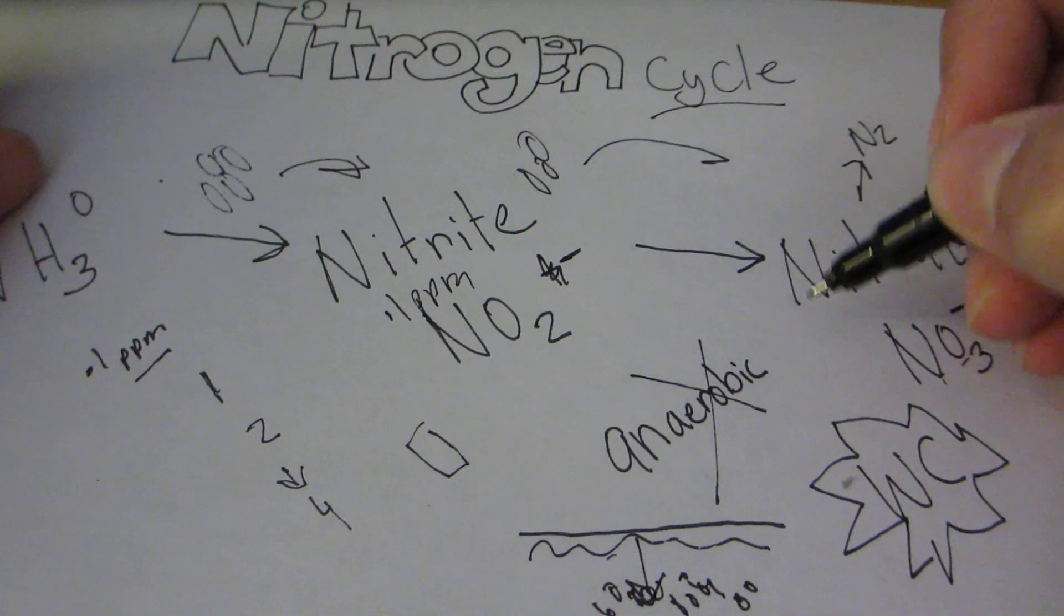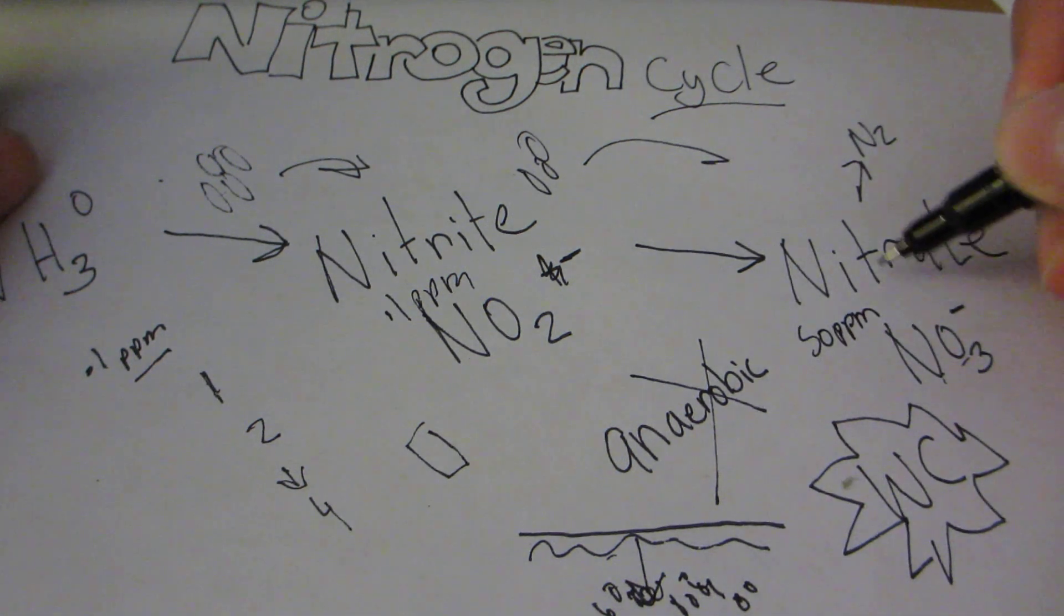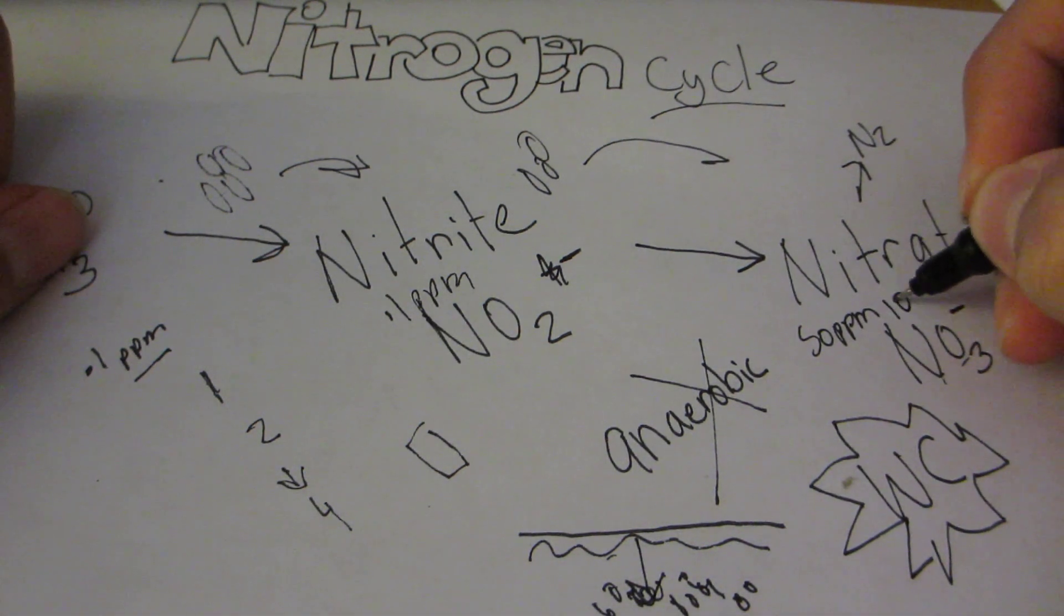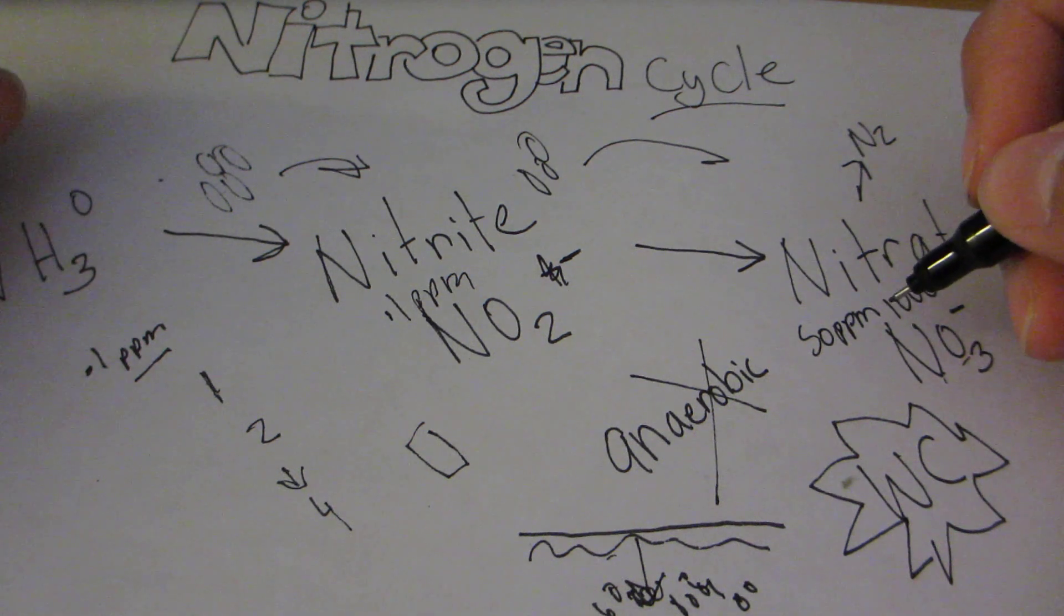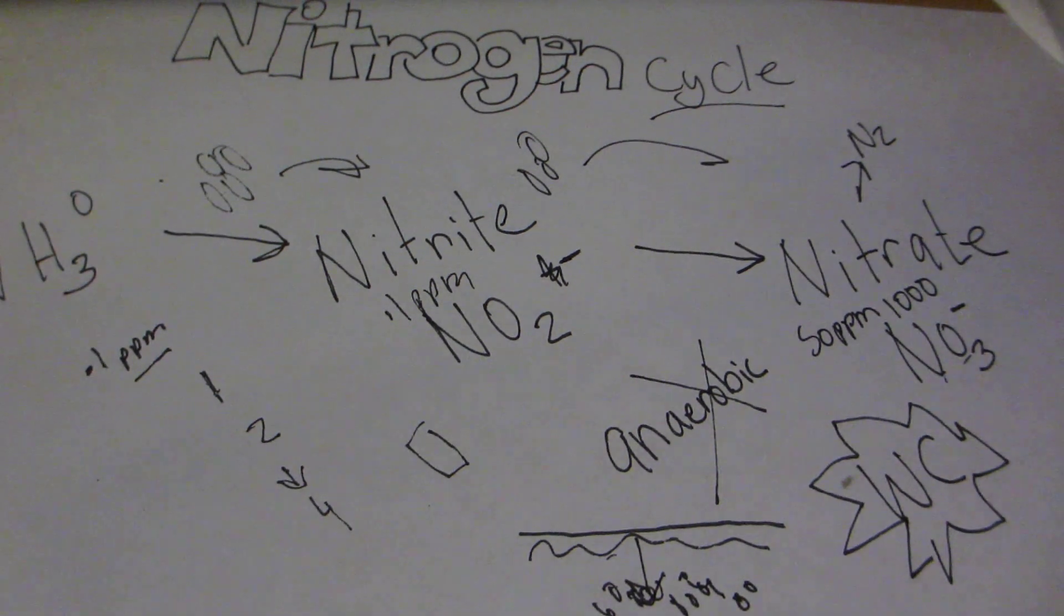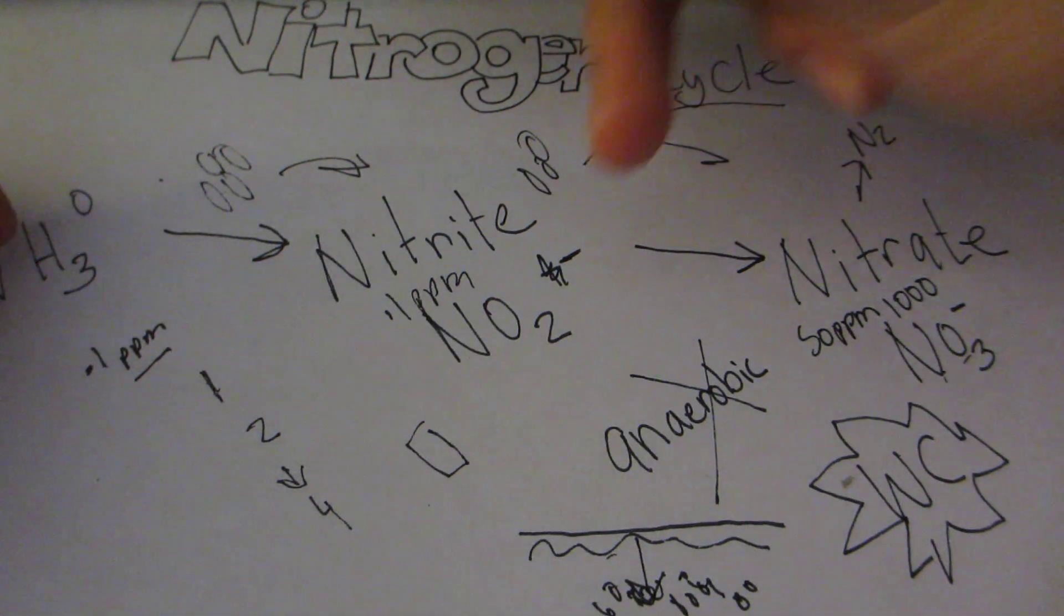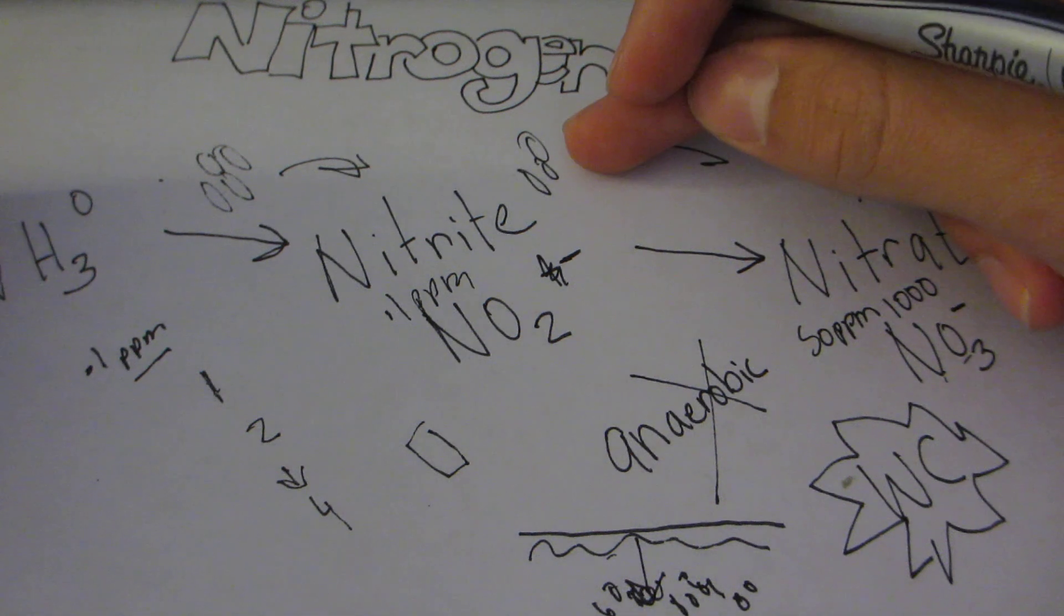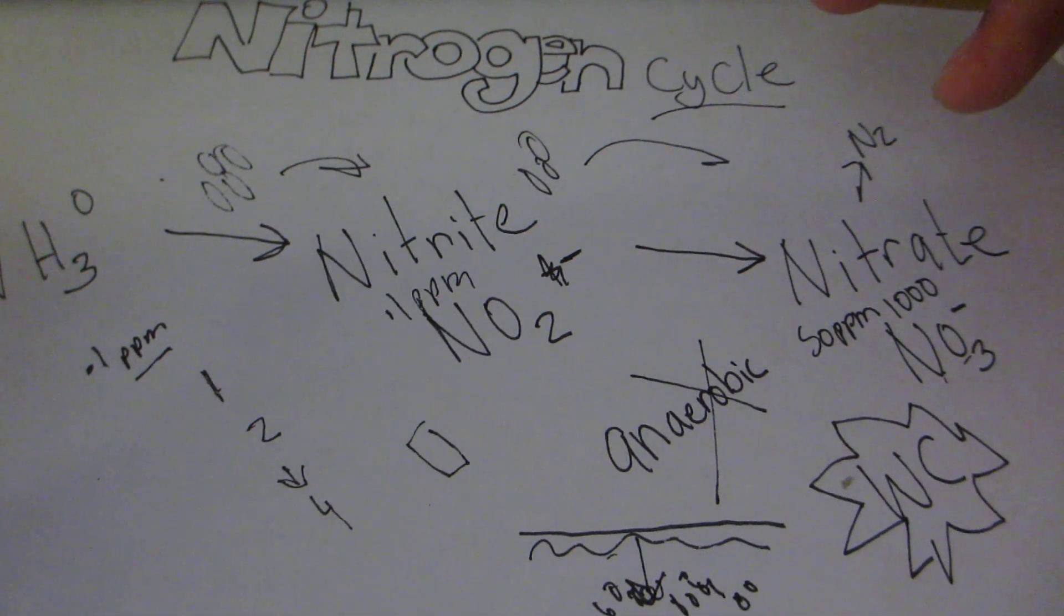Nitrate, you want to keep it at less than 50 PPM. To directly kill a fish, it will take 1000 PPM. I found this very nice site which I should credit—it's tropicaltank.com.uk. I'll include a link for you guys to read through the whole article, but this is just a basic summary. Basically, any of these things lead to death—slower death, medium slow death, still fast I guess, quick death.